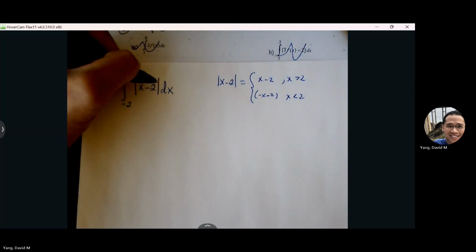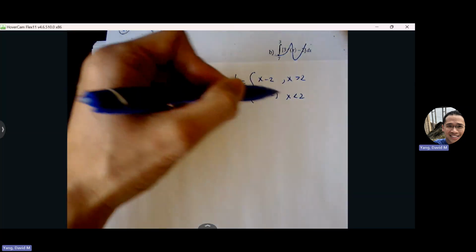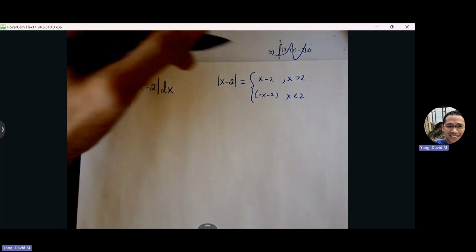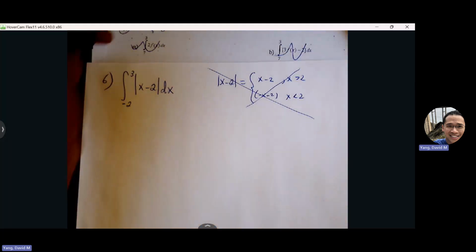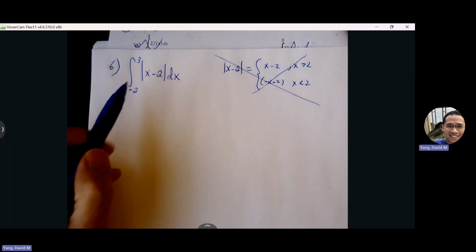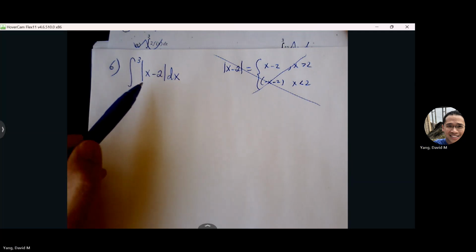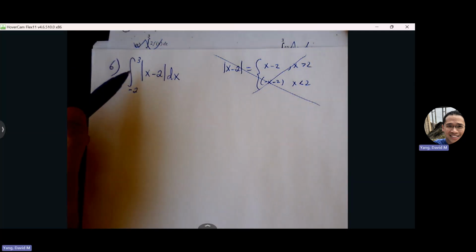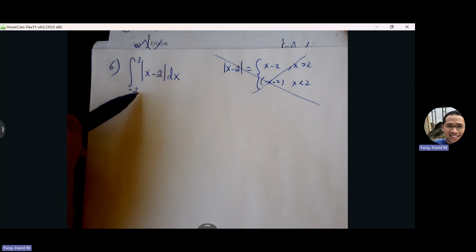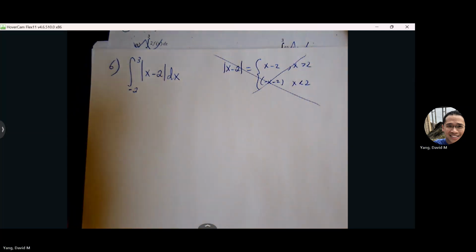So we're not going to go through rewriting the absolute value function as piecewise and then doing power rule for those. I'm going to show a different way of solving this problem. And we're going to do this just using our geometric shapes. First, we have to understand that we're dealing with the area of a region, but we're not going to rely on power rule.